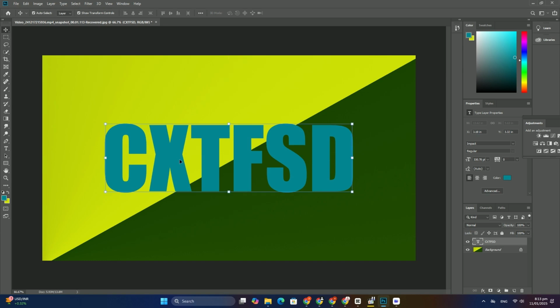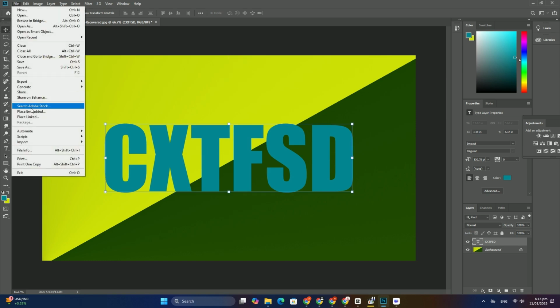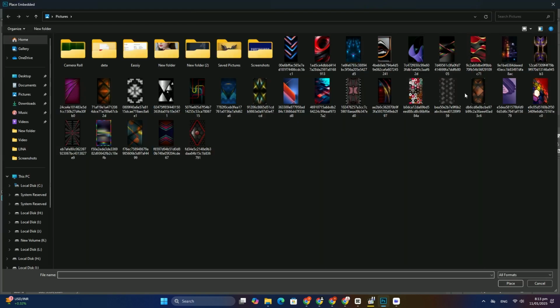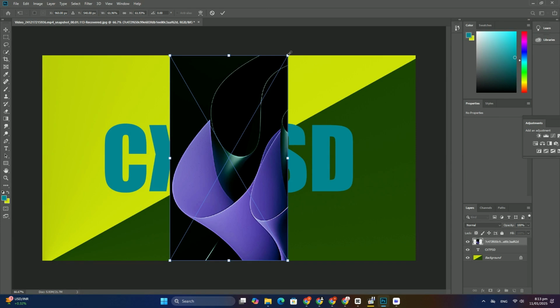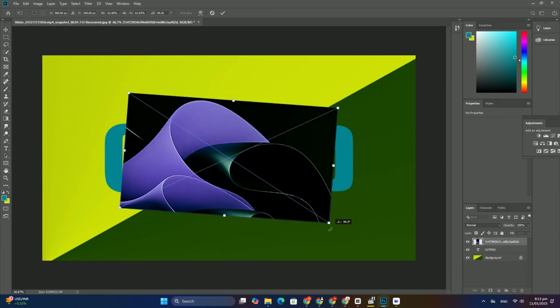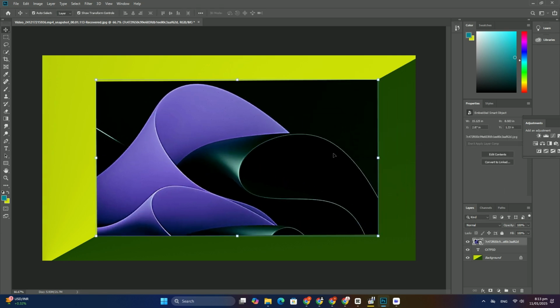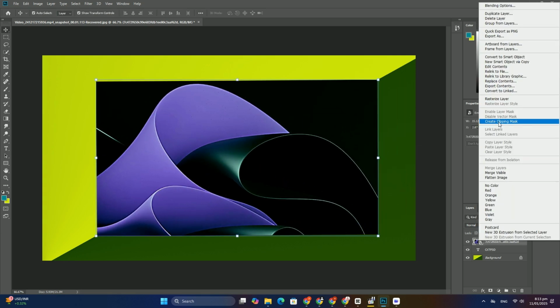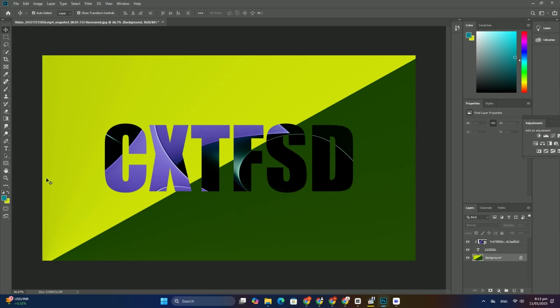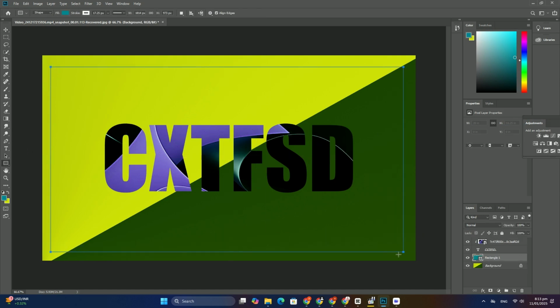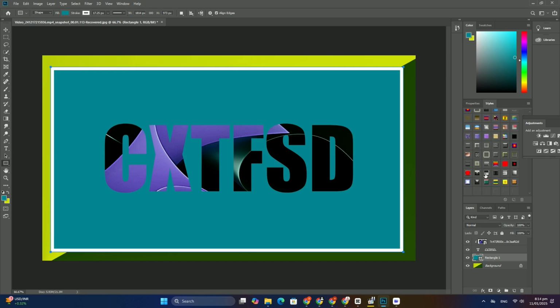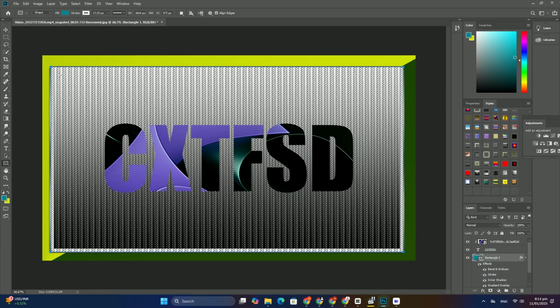Choose the specific gradient, with gradient selected as the fill type. Scroll down through the gradients until you find this specific gradient. If you have tool tips enabled in Photoshop preferences, which is enabled by default, the name of the gradient will appear when you hover your mouse cursor over its thumbnail. Click on the specific gradient thumbnail to select it.